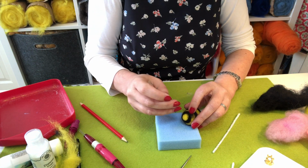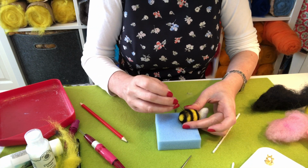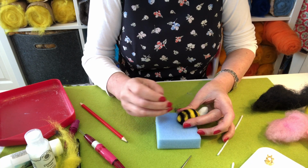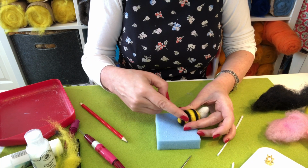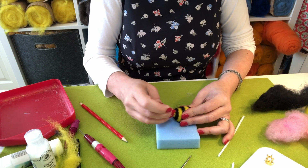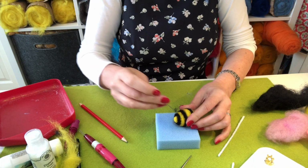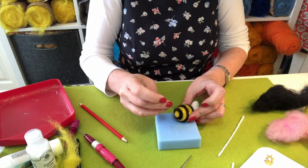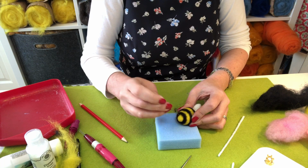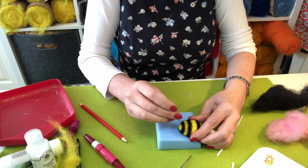I'm going to go down to a single needle here just because it's got a bit smaller at this end. So hold it with your fingers and poke it in. So you see what I mean? If this egg shape was really soft, by the time I'd poked these stripes in, it would be really uneven. It would have all distorted. If that does happen, you can just add some more wool over the top. It's not the end of the world.